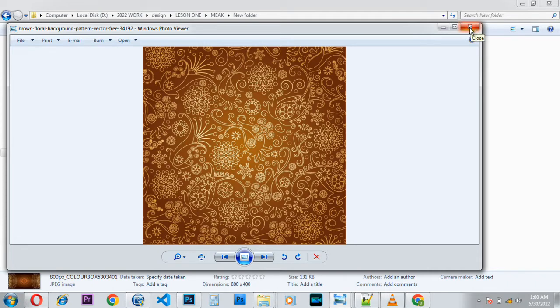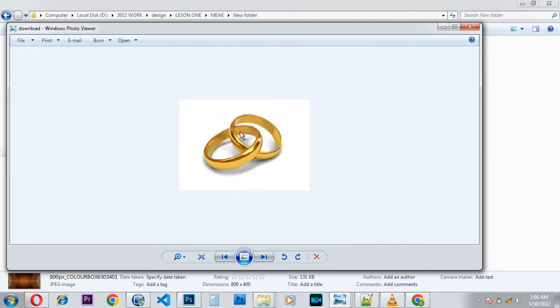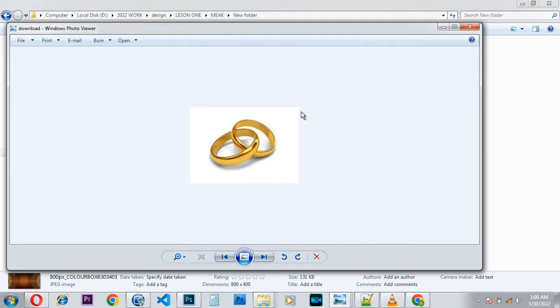Since the design is all about wedding Jotter, we have to add something like a ring. That is where I went to download this ring too. So today we are going to be making use of all these things.